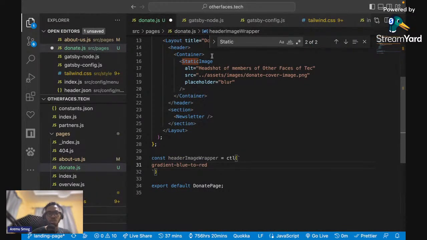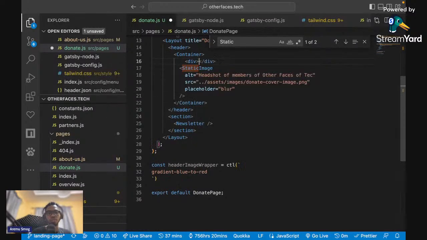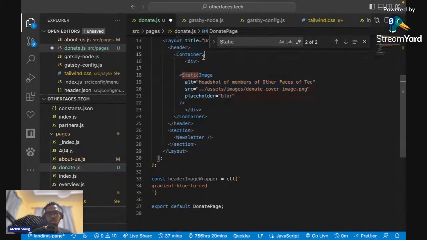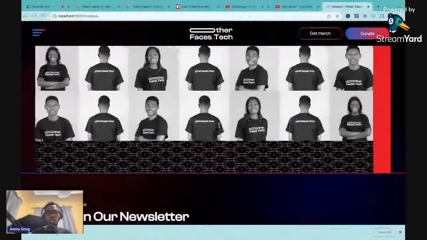Then I'm going to create a new div inside of here. I'm not sure I allow this container to accept its own class name. Then I'm going to do header image wrapper. All right, cool stuff. Save it up and let's see what we have.